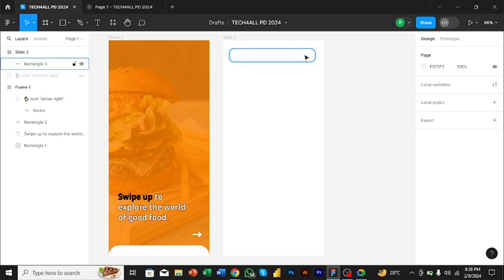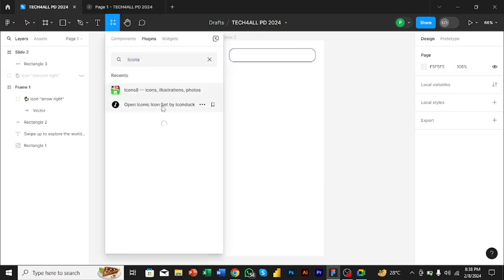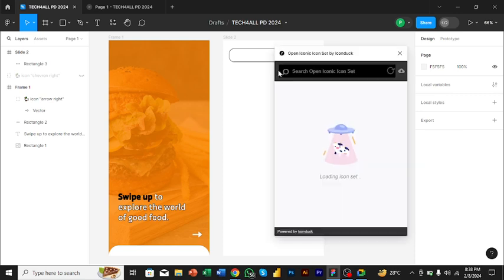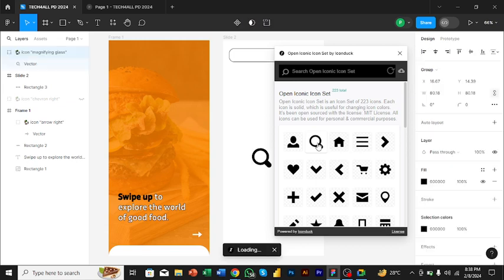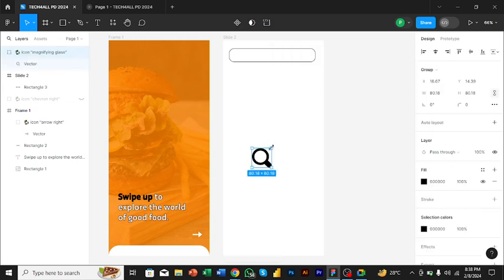And this one I'm doing up here, I want to make it a search bar. So I'll go back to my icons, if you remember, then I'll open it. I'll go back to my next and look for the search icon. Yeah, this is it. So everything you are doing on Figma, you are making sure that you are putting elements together. So you press Shift and you resize the search bar, and this is it. You are creating a design.